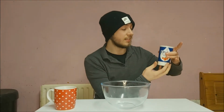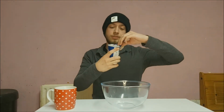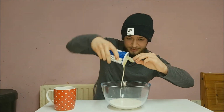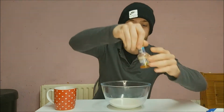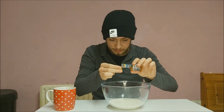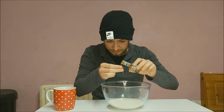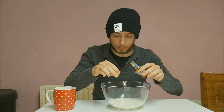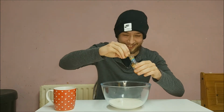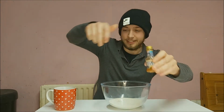It is time to make the whipped cream for in between the pancakes and the pancake cake. This here, double cream. I'm doing all this, right? Yes, use it all. Oh, lovely. I was told to use one of these, but this here, vanilla. Smell it as well. That is lovely. Let's only do one of these.